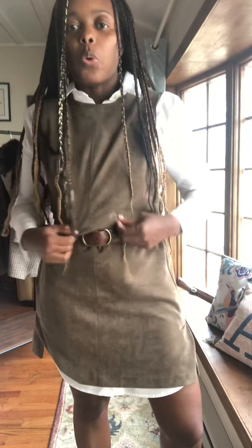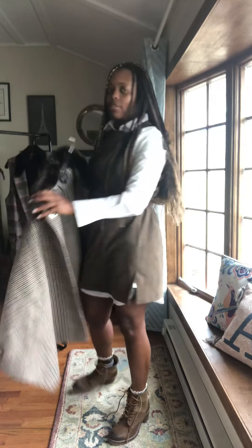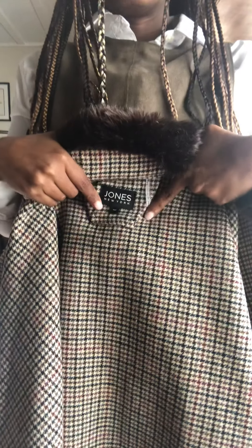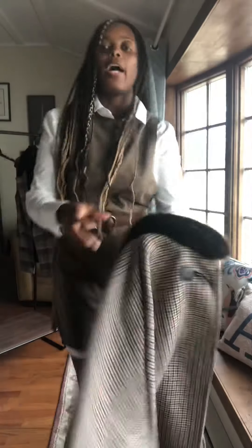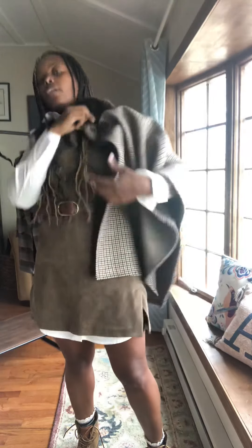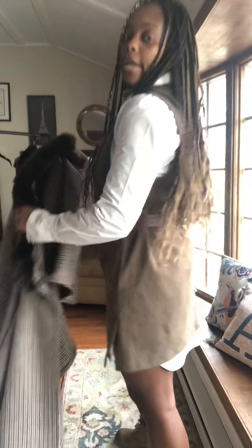Now I know you're wondering what kind of jacket to wear with this. I have this one — it's by Jones New York. What I love about it is the plaid and the sleeves right here. It buttons, so if you want to take it apart you can, but I don't want that because it stays on me better. So this is how it looks going out. Love it — do you love it? Now I'm going to show you another way I would do this outfit.